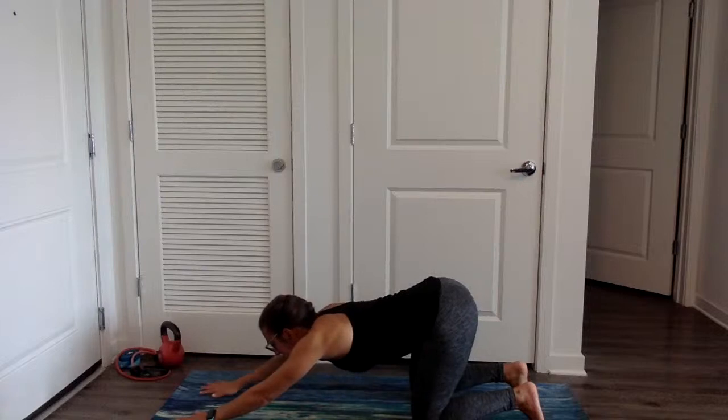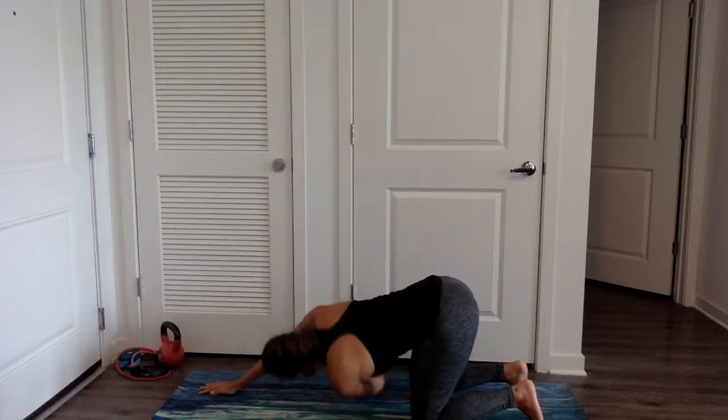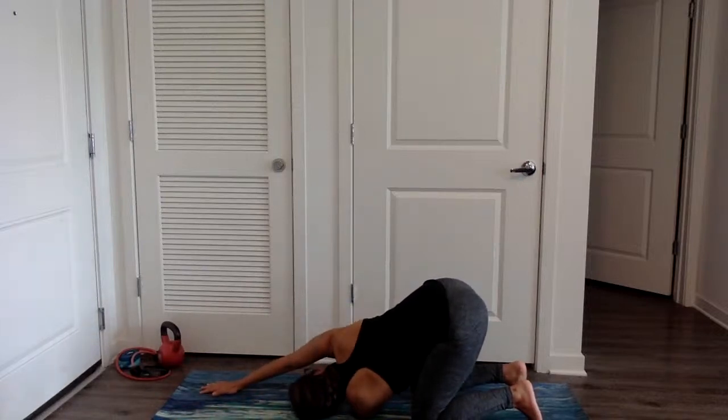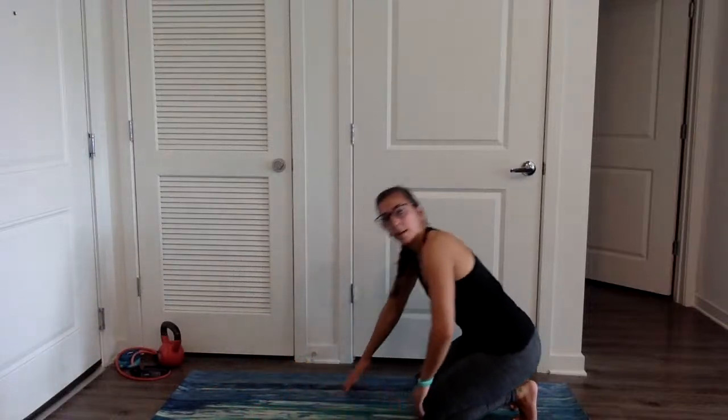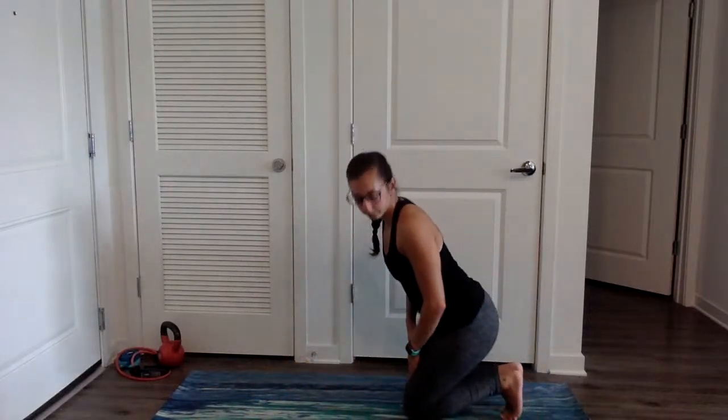Back to center and switch. Left hand, palm facing up, and it reaches over to the right. Back to center. Sit yourself back on your heels.